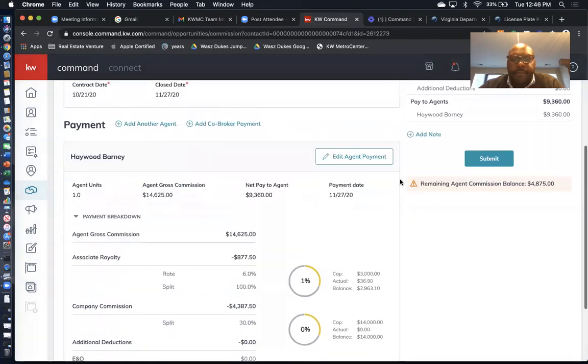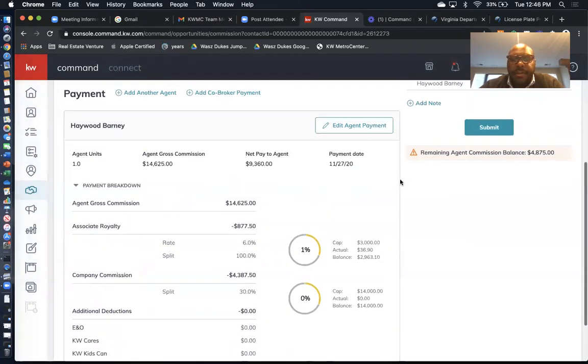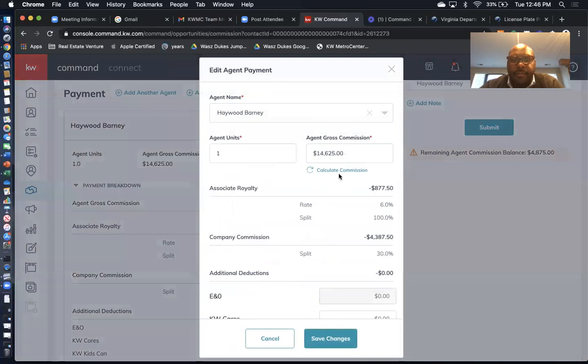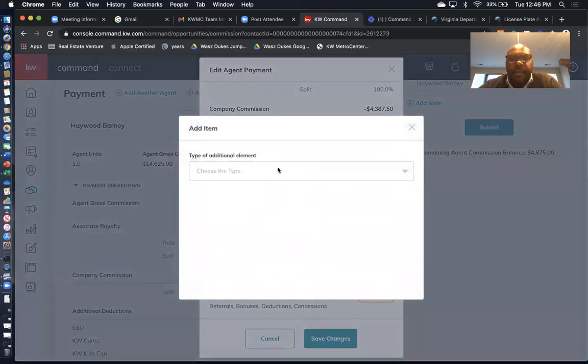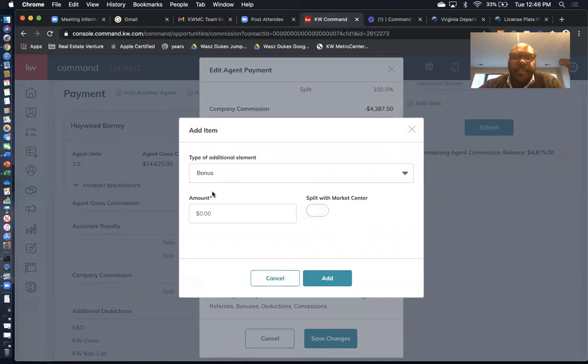Now, some of the other options that you have, scroll down to the bottom, are bonus. So a bonus is essentially, sometimes you'll see where in order to sell the house, the seller has agreed to pay an extra bonus.